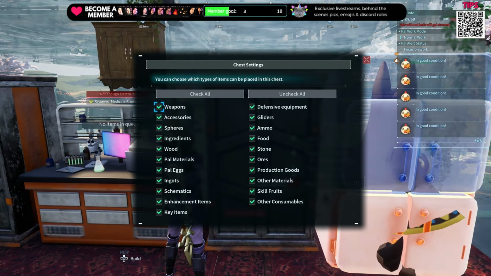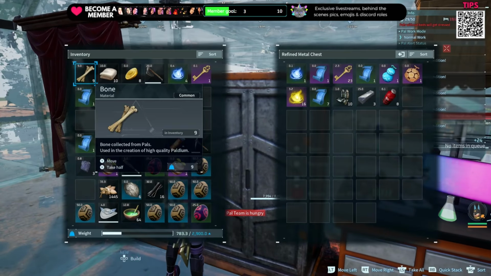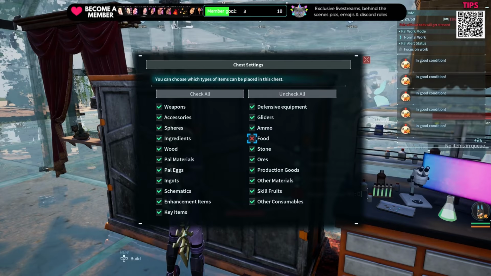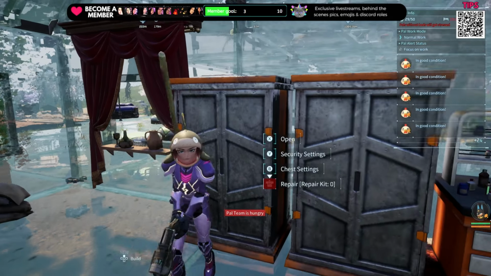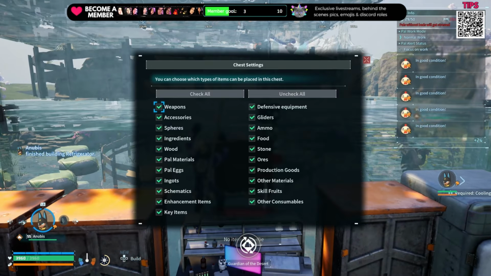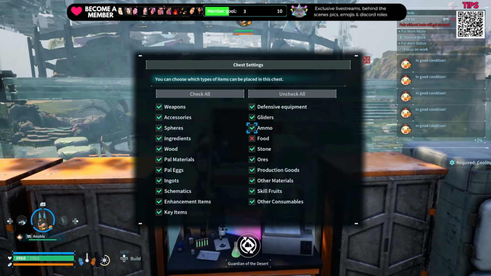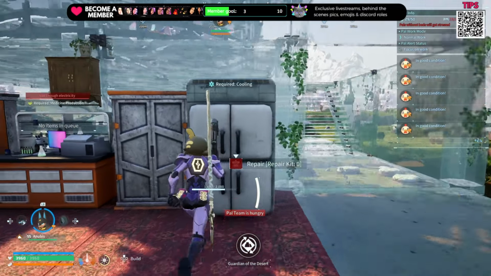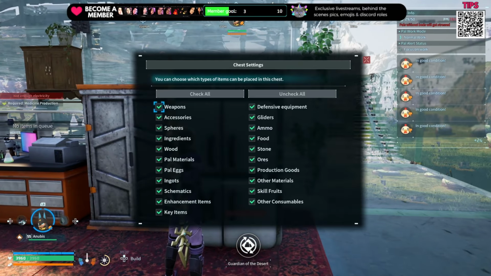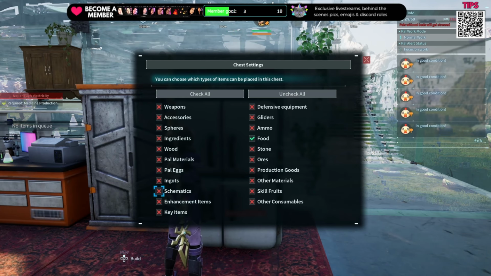So we go chest settings. We don't want any food in there at all. We don't want any food in this one either. And that means that they'll deliver it to exactly the right spot, and it won't spoil. So chest settings: uncheck all, food, yes. Production goods, other consumables, pal eggs, pal materials. It's just going to be food.